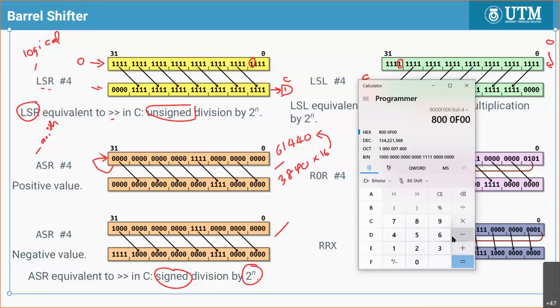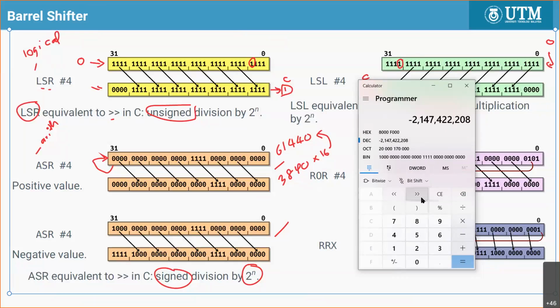I still want to convert this. Click Dec. Wait, I have to shift back left to reset it to the original value, and then convert to Dec. And then how to make it a signed number? It's not signed. Currently it's a quad word, so it's actually a 64-bit number. You can click the quad word and select double word. Okay, that one. That's double word. So this is the one I want.